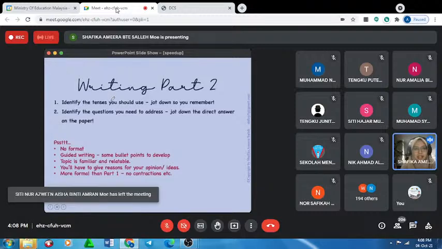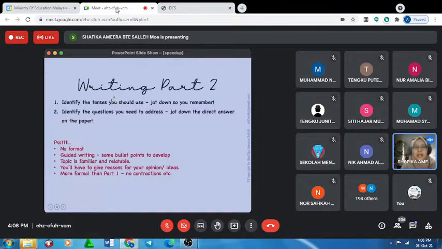Okay, the tip is to identify the tenses you should use. Why do you need to identify? Because there is a high chance that you are allowed to write with a mix of tenses. It doesn't mean everything is past tense. Most likely, because there are 3 bullet points, the 3 bullet points are going to ask you to write about 3 different things. But for sure, one of the points will want you to give some opinions, your opinion or your suggestion. When we give opinion and suggestion, of course we will be using present tense.